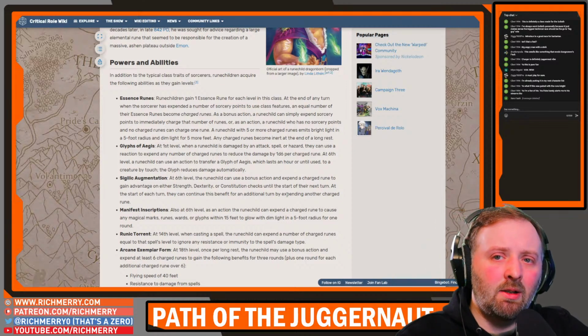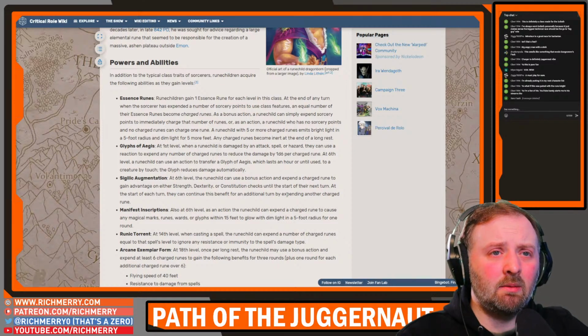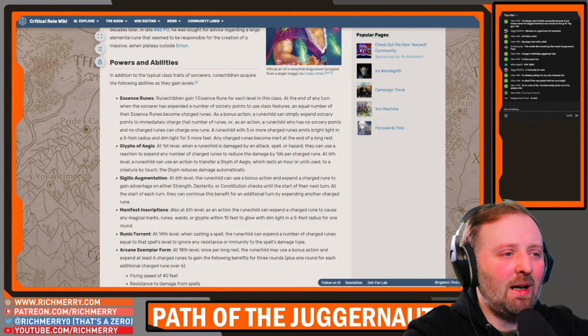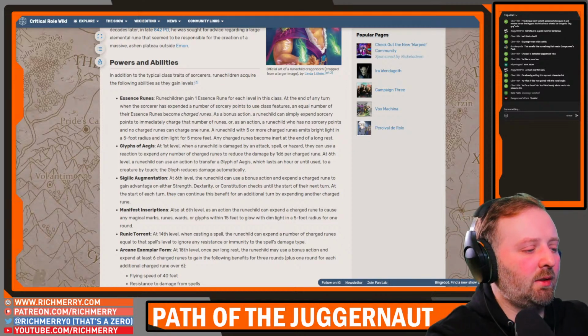Hey, Dungeoneers Pax here. We were just speaking about you earlier. We've already covered the... Oh no, I've just realized. Still got Path of the Juggernaut written up here. Let me just change this. We're on to the Runechild Sorcerer.